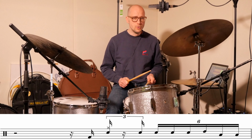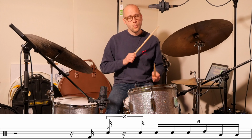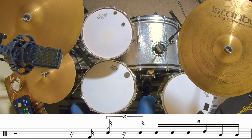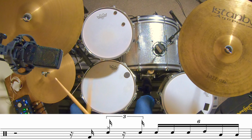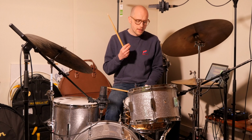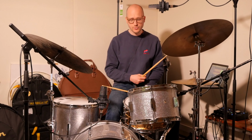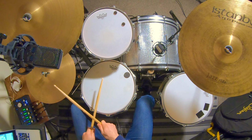One, two, three. Again. One, two, three. So, you're not playing anything on the third count. After the third count, you play a kick drum and your snare drum and hi-hat together.